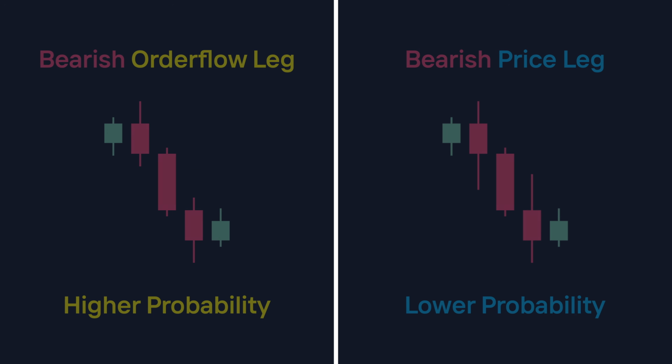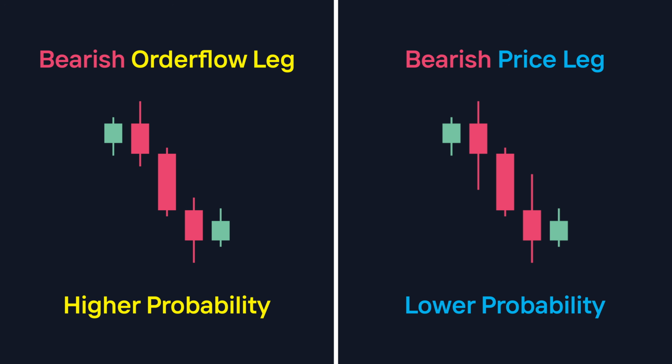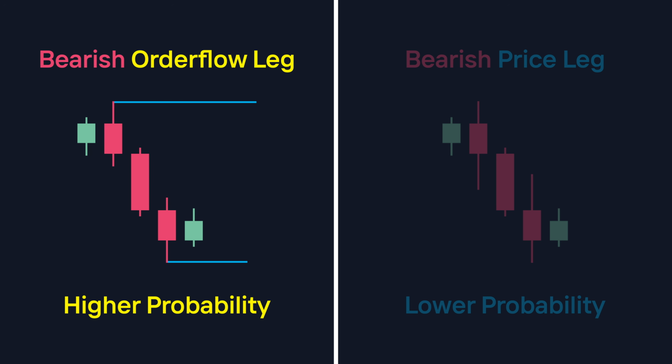But before that, let's just take a quick look at the bearish variant of an order flow leg, which acts just the same and follows the same criteria, but is instead used for downtrending structures, meaning we want to again see a swing high and a swing low, but this time we have a bearish fair value gap sitting inside the leg. And the idea is that when the market creates a retracement back up, this bearish liquidity pool can be targeted as an area of resistance, allowing for a new bearish leg to be created, with the latest swing low acting as the immediate draw on liquidity.